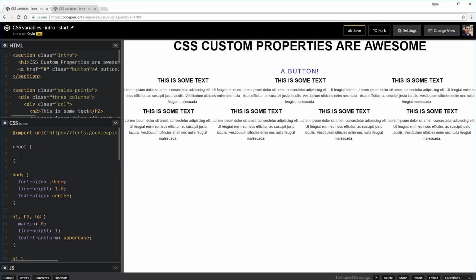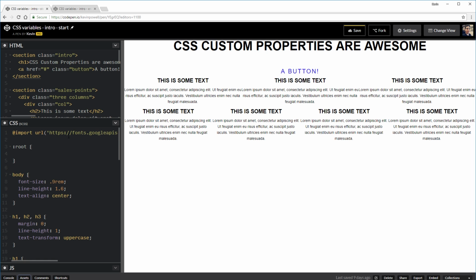Now, if you've never seen :root before, it's the root element of your page, which in pretty much any HTML page will be your html element. The reason we put them on :root is that it has a bit higher specificity than html, and it's also convenient to group everything together in one spot, so it just keeps it all together. And by putting them on :root or your html element, they become global properties, so you can use them throughout your site, because as we're going to see, these properties cascade down. So to define a variable, it's really easy.